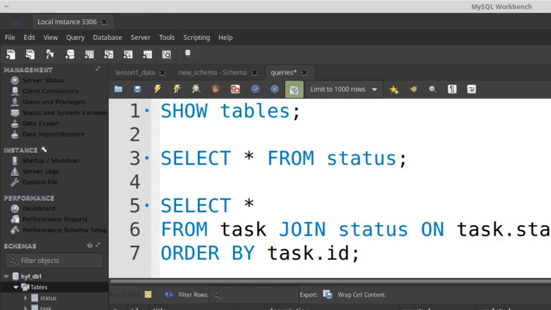Okay. So if it's one, it gives you... I don't know which one the ID one on the status table was. The ID one was not started. Yep. And the second one is associated with in progress, and the third one is done. It doesn't mean anything in terms of content, but it's just associated to the ID. Exactly. That's what those IDs are for.